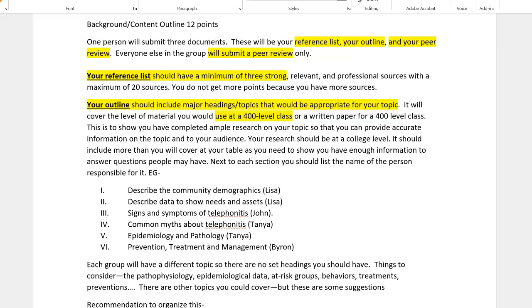An appropriate way to use AI would be to create your outline headings and submit it to AI and ask it, if it were to create an outline for your topic, would they change anything in the outline? That would be an appropriate way to use AI for this assignment. Not appropriate to ask AI to do your outline.